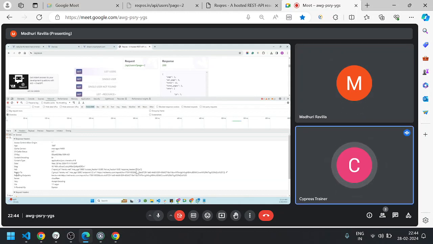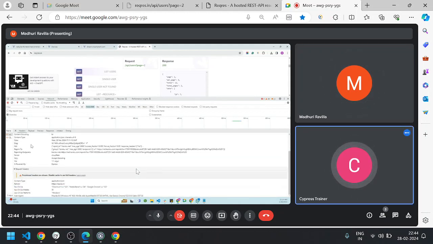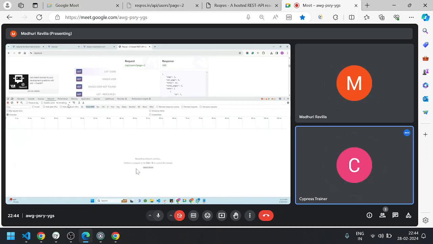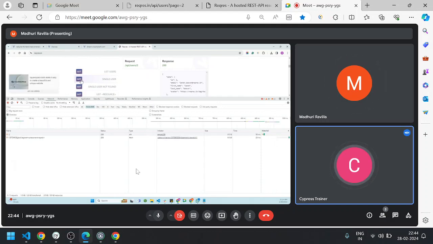In that case, click on the second API, the one below.